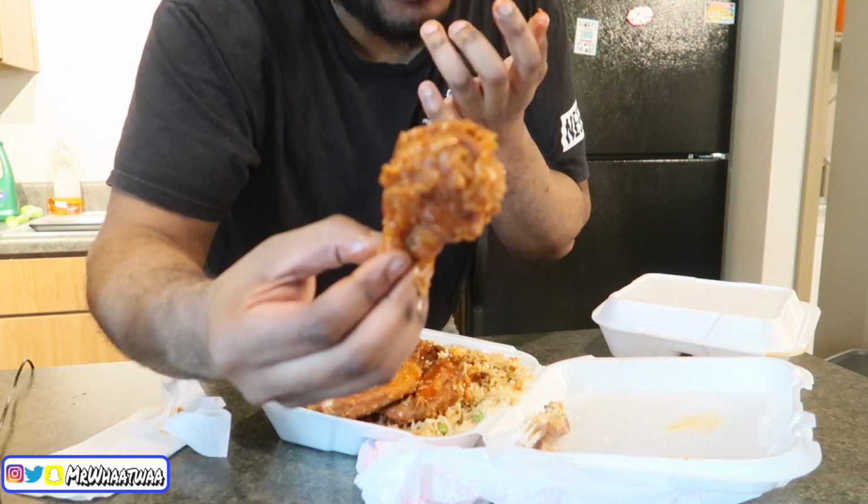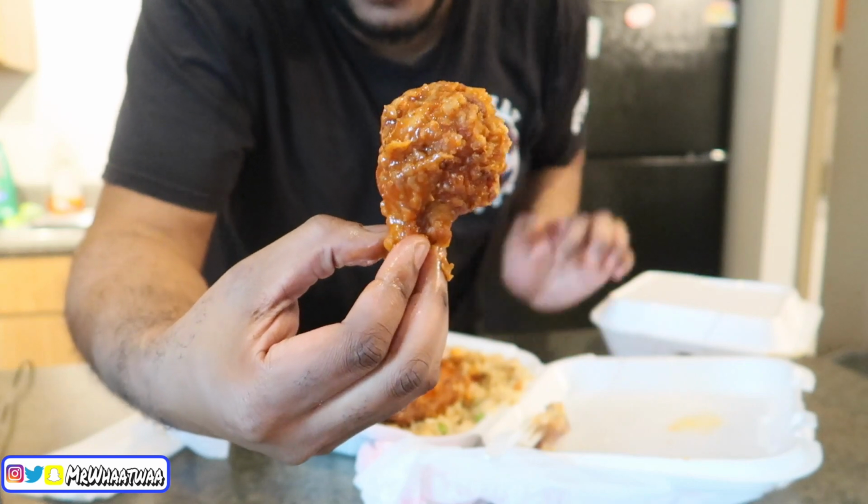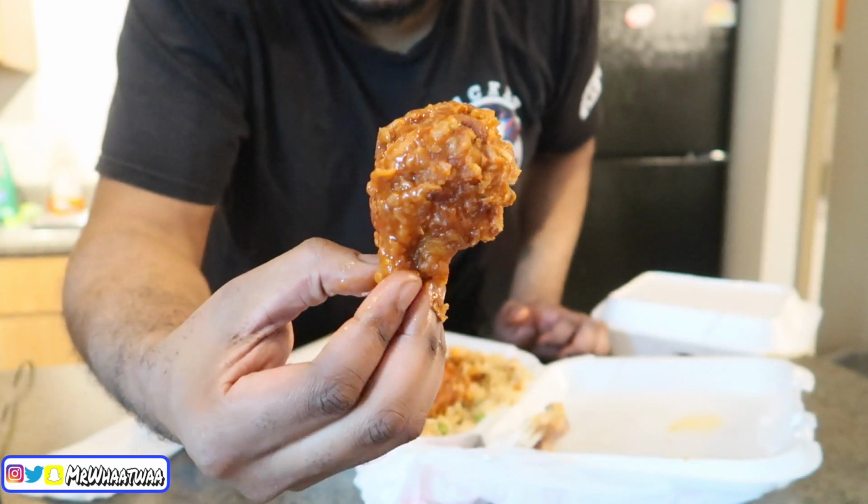Woo, look at the size of, boy, they not playing with their chicken wing. Look at the size of that chicken wing. Y'all see that? Hold on. Let's go ahead and focus on that. Yeah, so we're gonna go ahead and take a good bite of that. Y'all ready? Let's go. Oh, wow. Ooh, that's a lot of chicken.